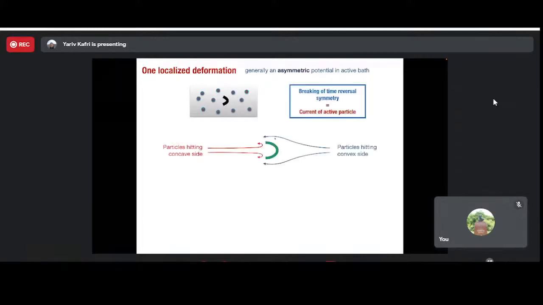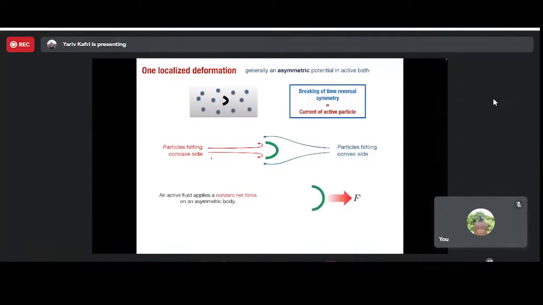We've known for a very long time in non-equilibrium statistical mechanics that once we break time reversal symmetry and couple this to a breaking of a spatial symmetry, here this asymmetric potential, it's really easy to generate currents. These are ratchet currents. If I have a particle with an arrow pointing to the left, it hits the potential, slides, and moves to the left. If I have a particle coming from the right, it gets stuck, accumulates here, and pushes against the potential. So we expect a current from right to left.